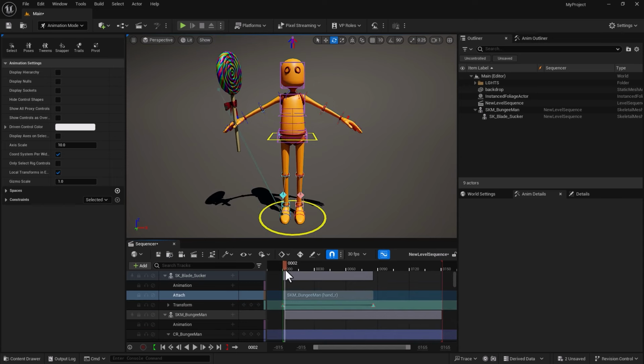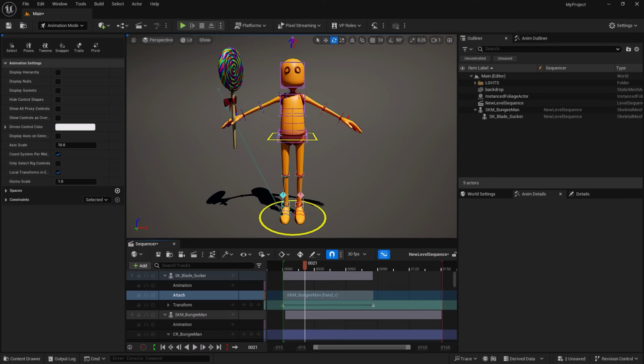Now everything should work. Moves up, let go. Again, moves up, let go. And if you have a character that's holding a mug, the character sits on a table, puts the mug on the ground and lets go of the mug, that's how you do it. Beautiful. Now we know how to use attach track.